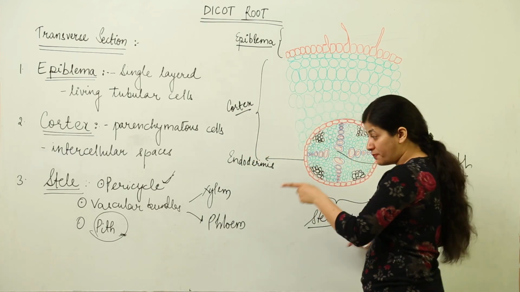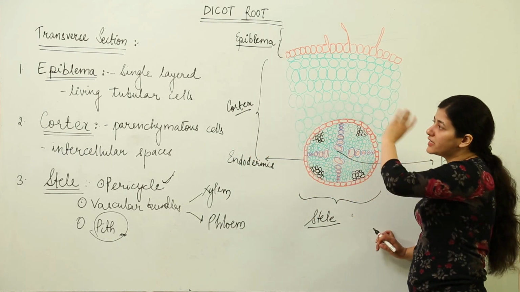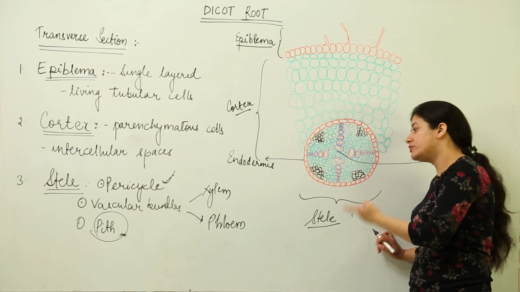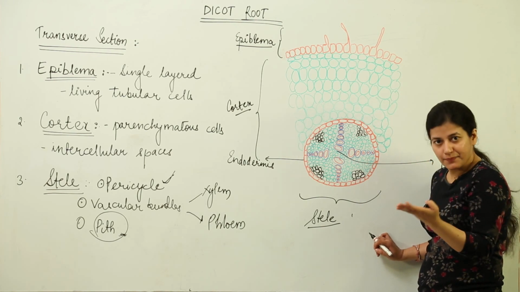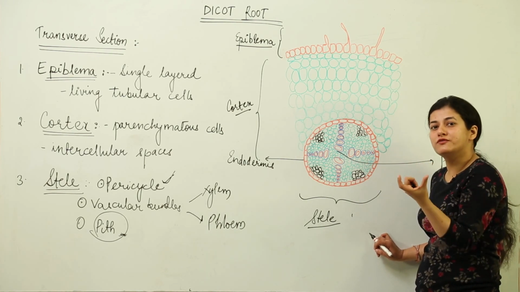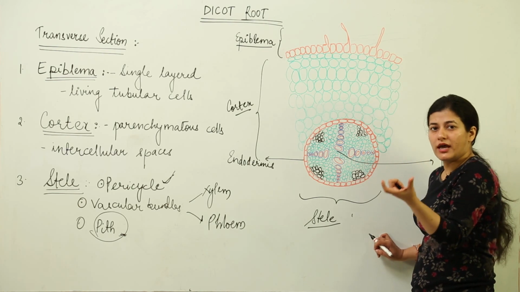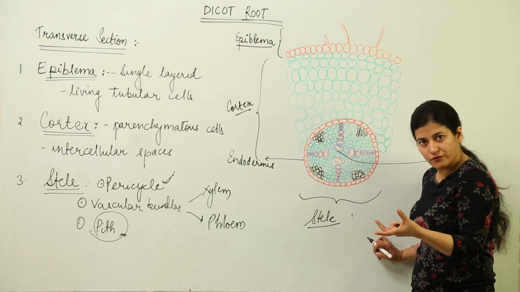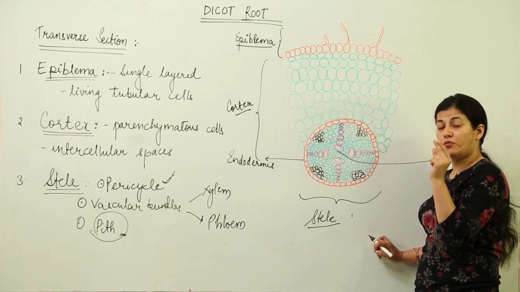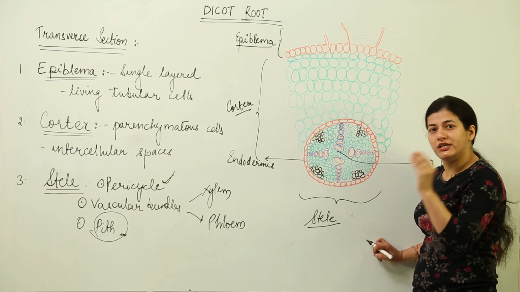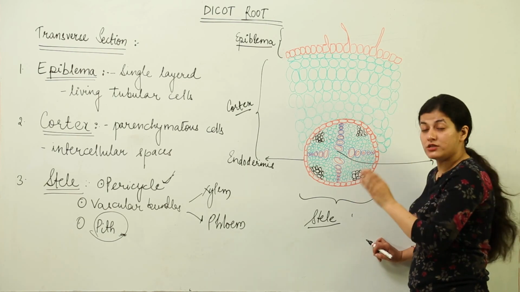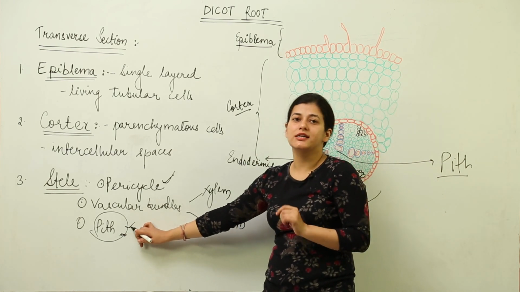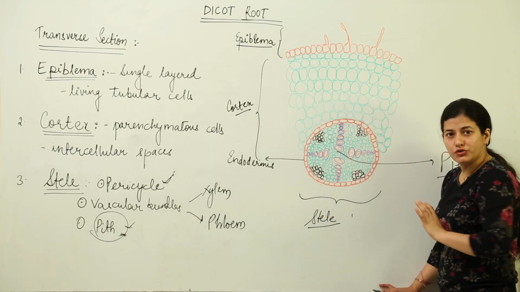Now we have to keep this pith in mind, because when we study these structures, what we have to reach in the end is the basic difference. Anatomical differences would be the points from where you can easily remember what a dicot stem is, what a dicot root is, how it is different from a monocot root, and how it is different from a monocot stem. So the points of differences should be very clear in your mind, and the first thing that you have to remember is that the pith is highly reduced in a dicot root.